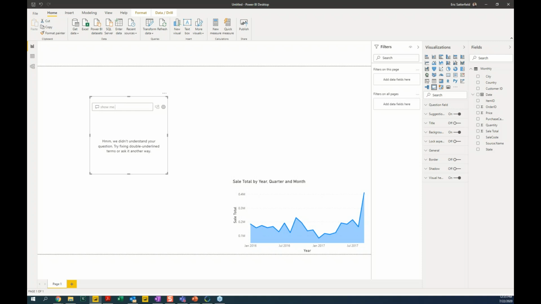That's a common thing I encounter as a trainer. In this context, when I do show me, I can then say, show me sale total, and instantly it gives me an answer. Instantly, it sums my values and gives me this result. So I already have an answer, sale total, total value. But I want to go a step further. All right, that's good. I'll come back to that. But for now, show me sale total.